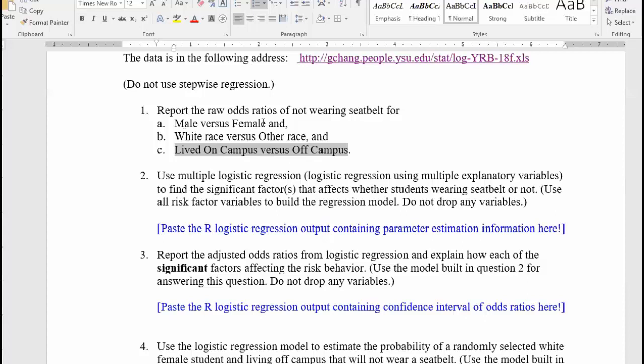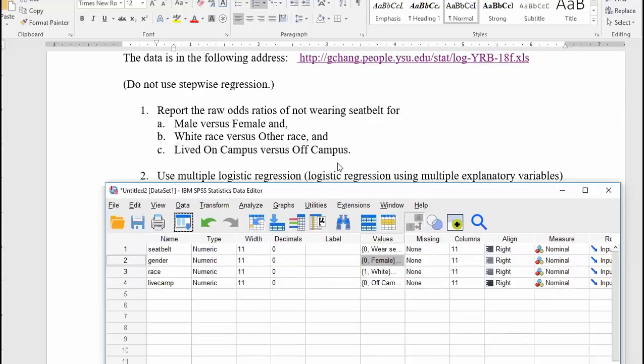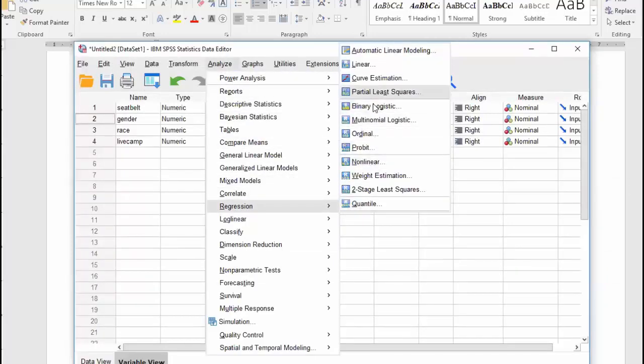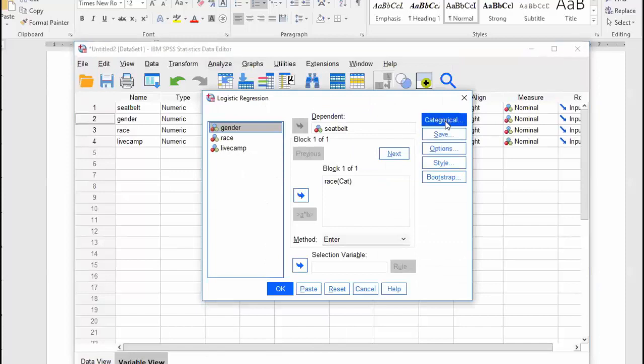It's an indicator variable, so you don't need to use the Categorical button for gender and live on campus. But if you want to do it, that's fine too.